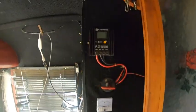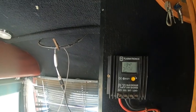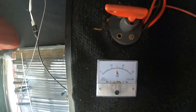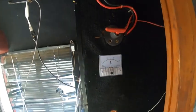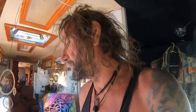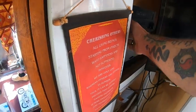So this is my solar setup here. Probably can't see much. 13.4 volts in the batteries. I've got close to 15 amps coming down, and there's my 2000 watt inverter. First thing I need to do is transfer over to mains power. So we turn the amplifier off. That doesn't like being swapped over to mains power.